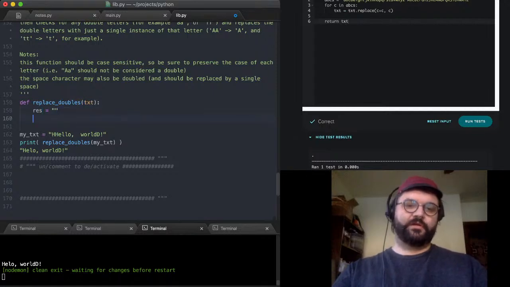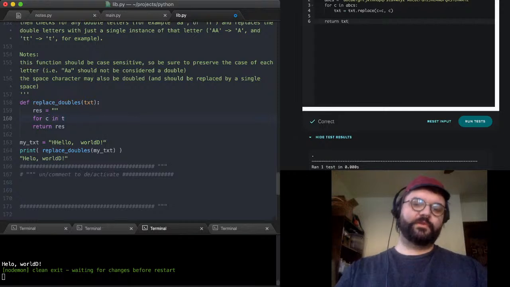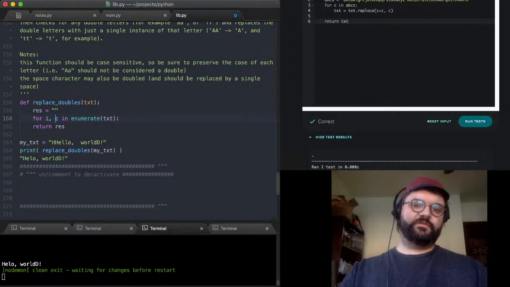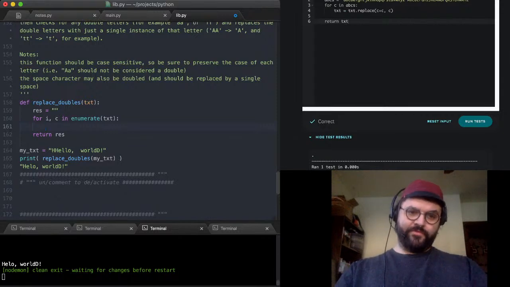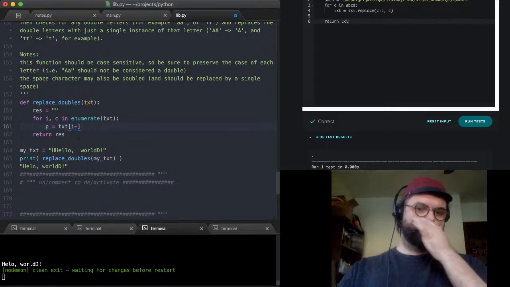We're going to return res. For character in text, I think we're going to have to enumerate, and we'll say I and C for character. Then let's do P for previous character equals text sub I minus one.